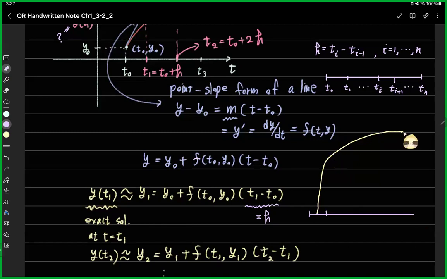So from here to here, it's okay, just discretize evenly, okay? But we need to have something to capture that kind of sharply increasing behavior of the solution. We may need to discretize locally more, okay? So that is called the adaptive scheme, adaptive technique.